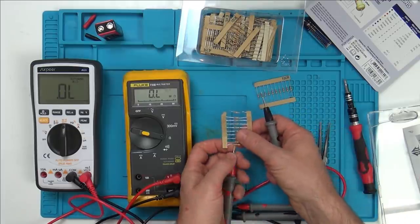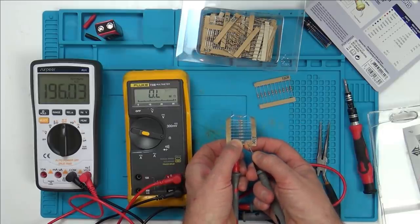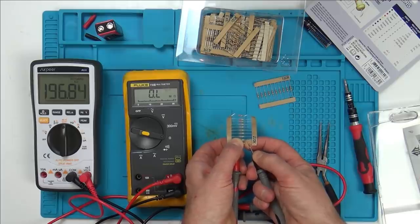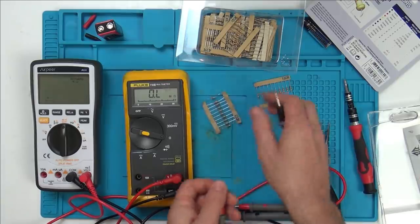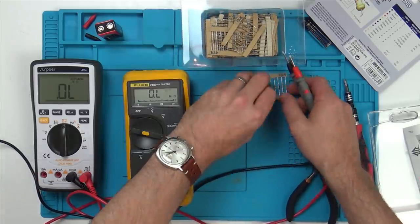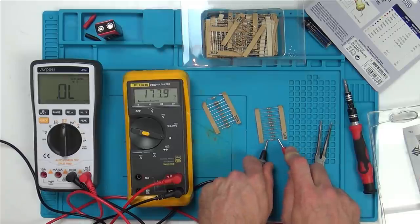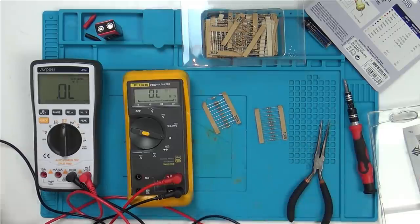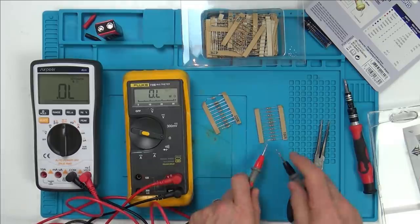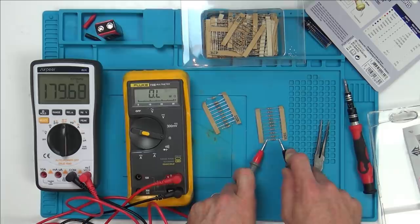Interesting. Oh, there you go. 196, which is why Rich is wrong. I think again, I reckon the Fluke is probably going to be more accurate. Because that's what you're paying for, aren't you? And 177 on 180. So yeah, this is all looking good. Oh, yeah, 170, yeah. They are slightly different though, aren't they? Don't know which is more accurate or not.